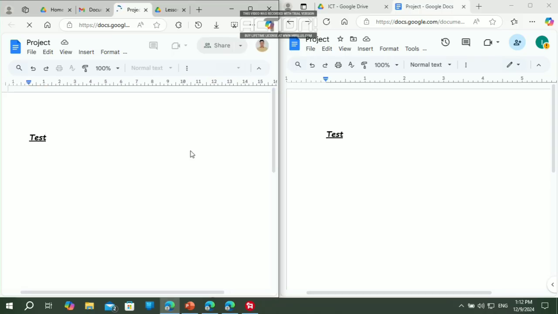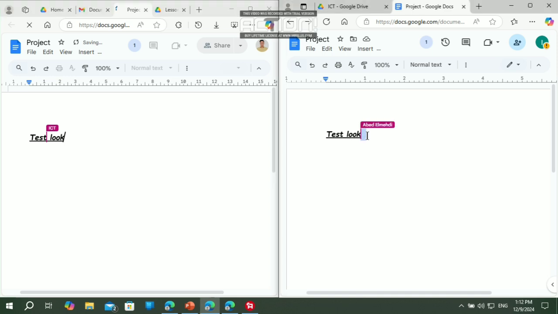So if the one person is editing, you can see what he's making, what changes he is making on real time. Look. Once look is written here, look has also been written on the other side, okay? It's written who's making these changes, okay?